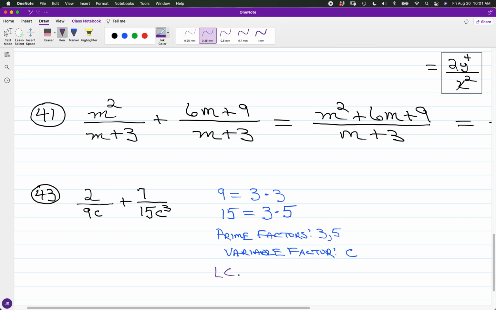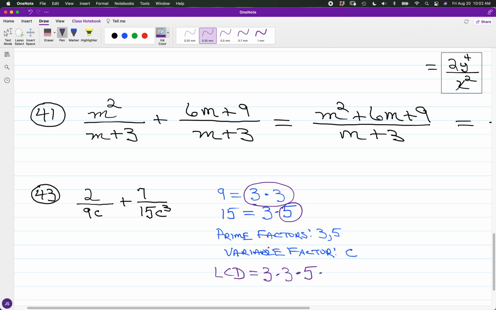Now looking at the least common denominator, we're looking at the greatest number of appearances of each of the prime factors among the prime factorizations, like we have with 3. 3 appears once upon factoring out 15, and it appears twice from factoring out 9. So you have more appearances of the number 3 from factoring 9, so we're going to have a couple of 3's. For the number 5, it doesn't show up at all from factoring 9, but it does show up once from 15.